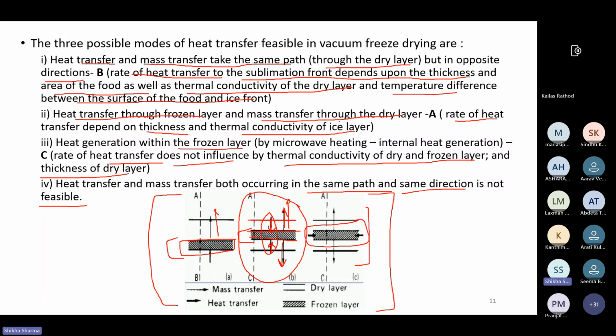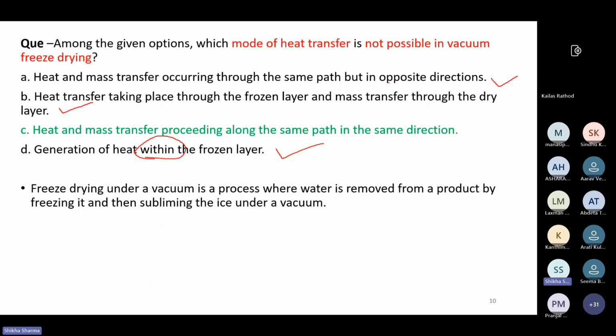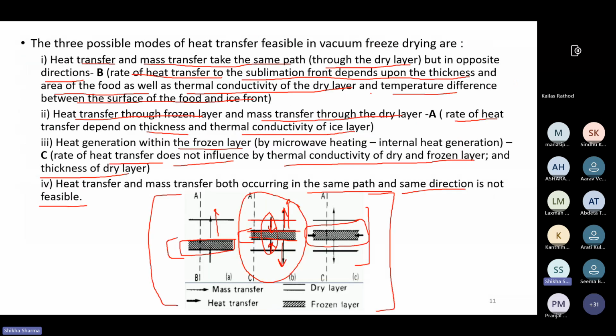Here in this question we are talking about the dry layer, and which path the moisture is following. Now okay about this question's explanation, or do you still have a doubt?